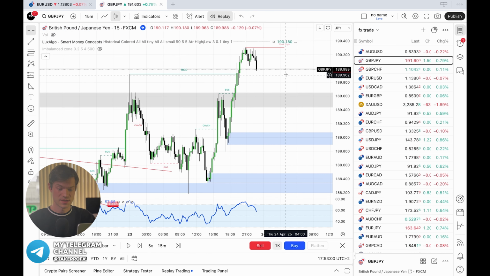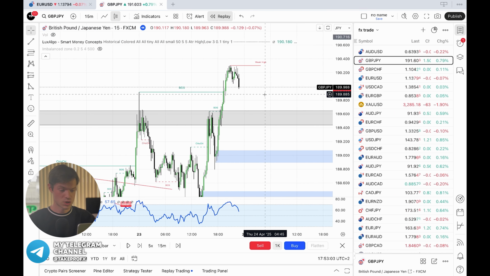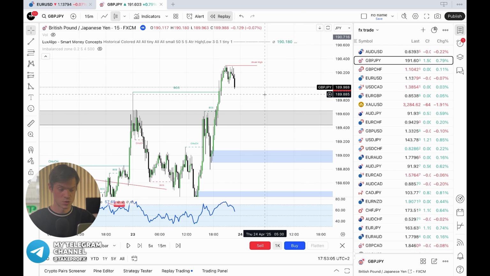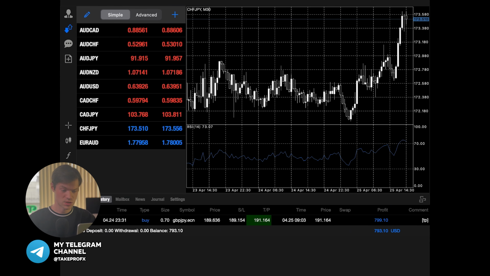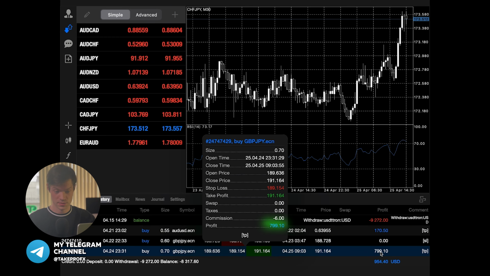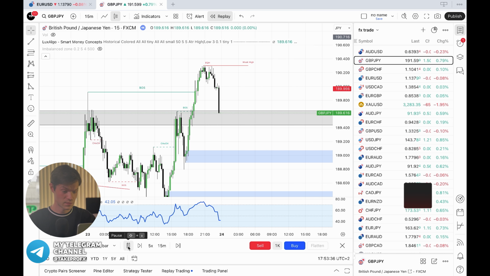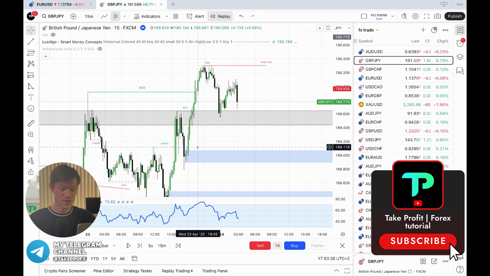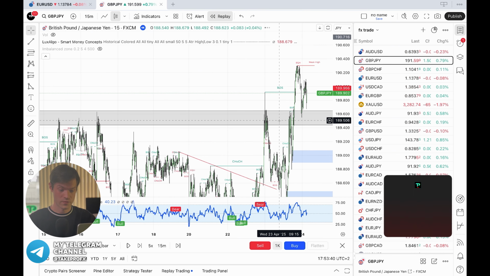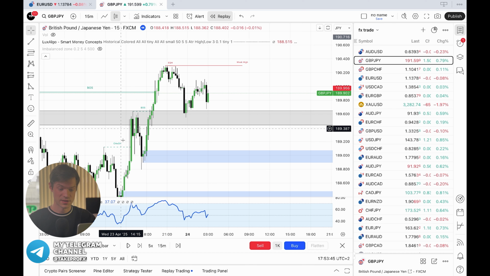And let's finally consider the third trade on which I managed to earn the most profit, because due to the profitable first trade, I managed to increase the risk 3 times more, and this trade brought me 800. Let's consider it. Here is also quite a classic situation. It can be seen on any chart by any of you, no matter how much experience you have in trading. Let's look at the development of this situation. As we can see, here we have the breakdown of our resistance level, which we have recently considered.